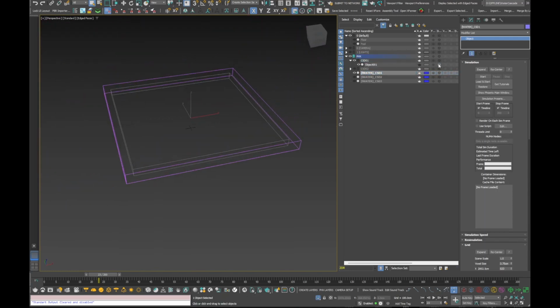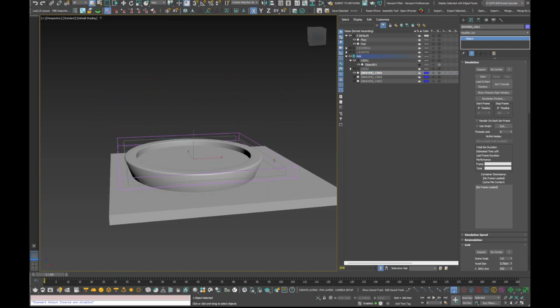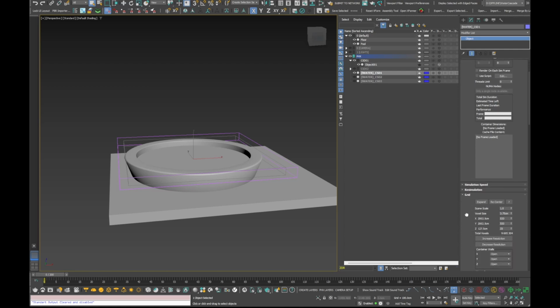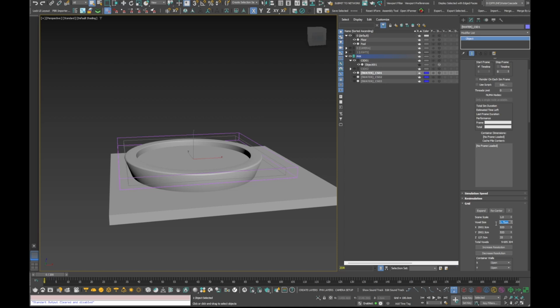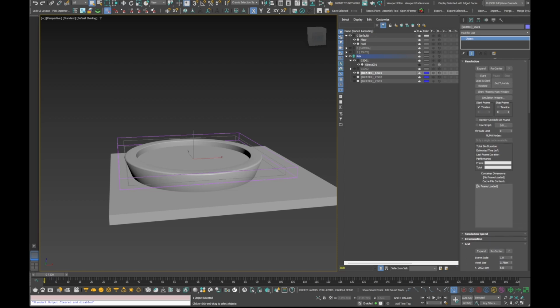I made the first simulator big enough to encompass the whole emitter. That makes it the largest one of the three, but we'll need to simulate just one single frame. Go into the simulation rollout. Disable the checkbox that makes the simulation length to be based on your timeline. And since the timeline starts at frame 0, make the simulation end in that one frame. The rest of the settings are not really important here, so you can leave everything at their default values. You can just choose the resolution you want and press Start.